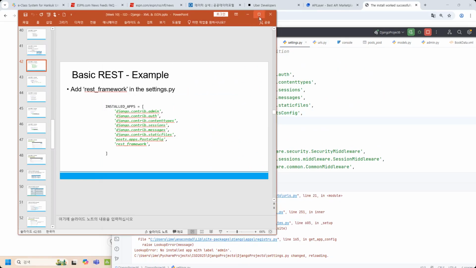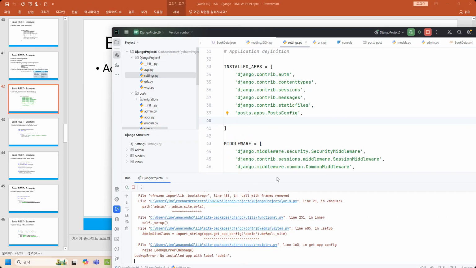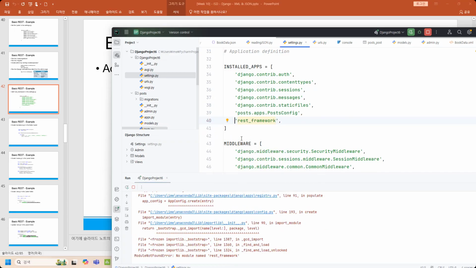And now let's put in the REST framework. The REST framework is the framework that we are going to use for the API. So let's put it into this one. We are going to use the REST framework as one of the applications in our project.